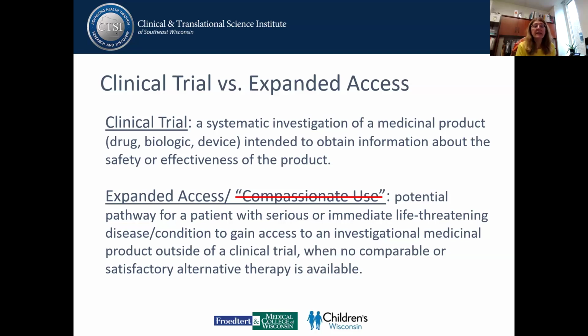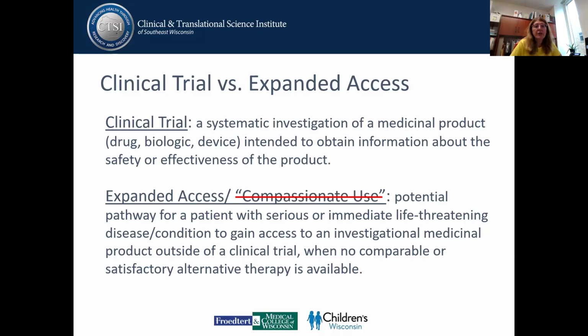Whereas expanded access, and I'm specifically going to be talking about single patient, but there are a couple other types. It used to be called, and still by many people is called, compassionate use, but I have a red line through here because compassionate use is not a term that is in the regulations in the United States.